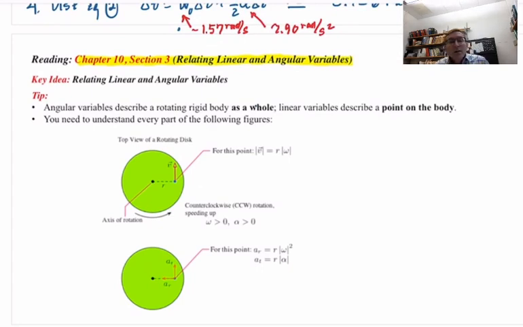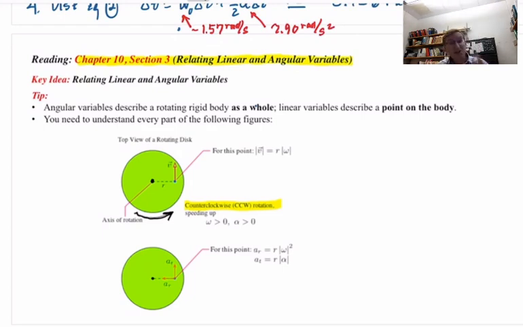Let's imagine we're looking down from above on a rigid solid disk of material that's rotating about an axis of rotation that's perpendicular to the screen right through the center, coming right out towards us. There it is, right in the middle. It's marked, axis of rotation. That whole disk is rotating about that axis as a rigid body. And in fact, this arrow down here shows the sense of rotation is counterclockwise.